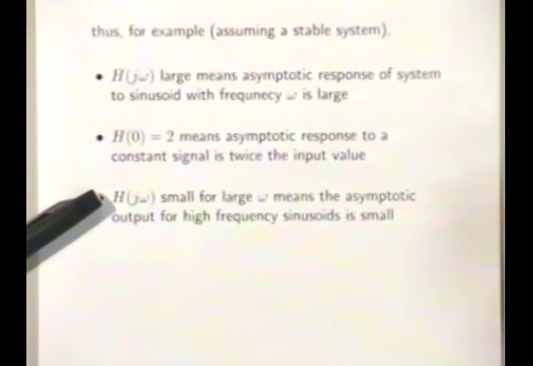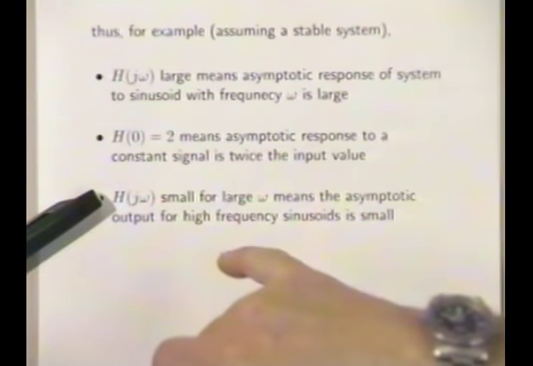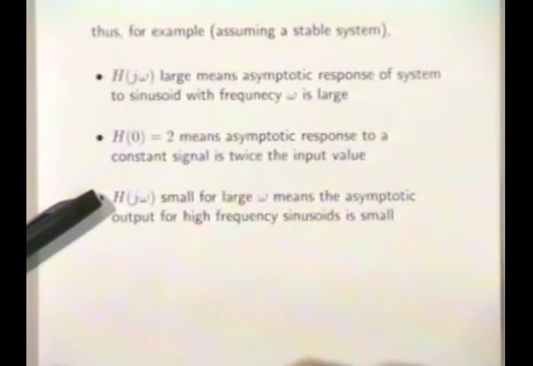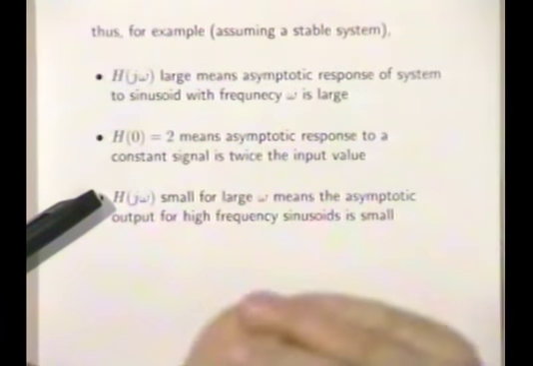Or as another example, if the frequency response falls for large omega, then it says that the system responds less and less to very high frequency wiggles and things like that. Okay, so we'll quit here, but this will now be the fourth or fifth way you have of thinking of a convolution system, and the goal is going to be to tie it all together.